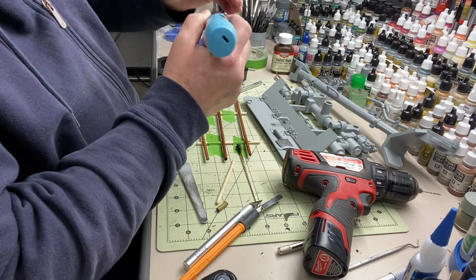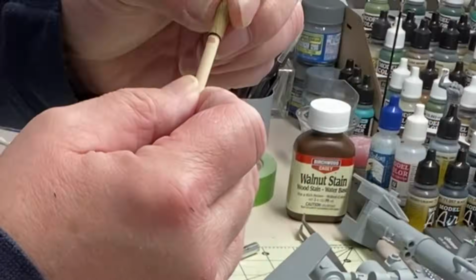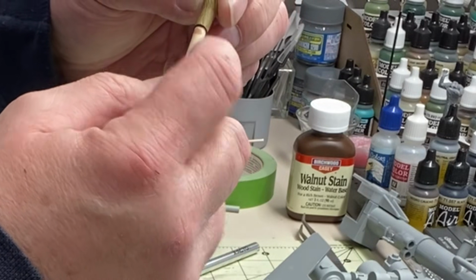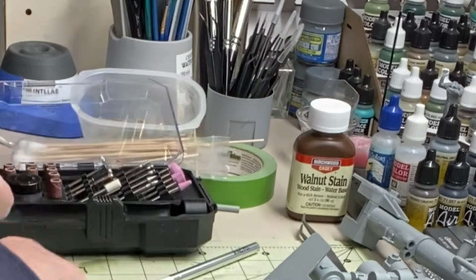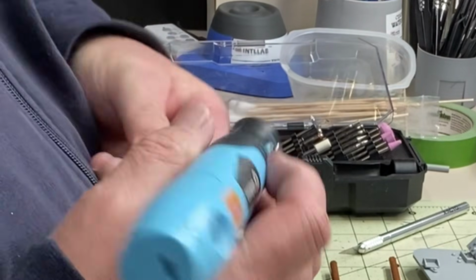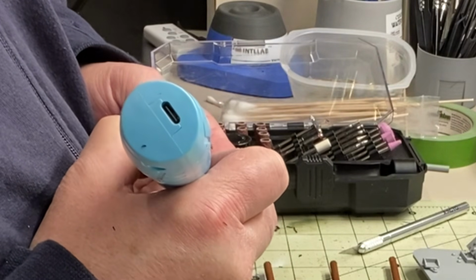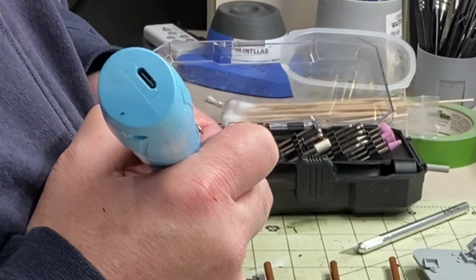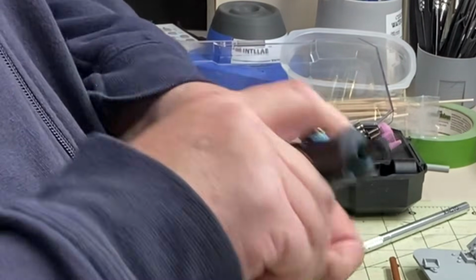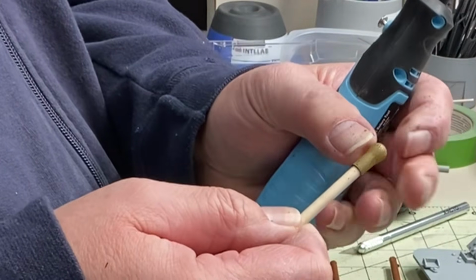Sound like I'm at the dentist office. So that's a little bit better fit. So we'll get that super glued in there, and then we will sand around this to get it close to the wood. And hopefully, let's try the second speed. Yeah, that fits in there much better now. All right, let's do the same for this one.